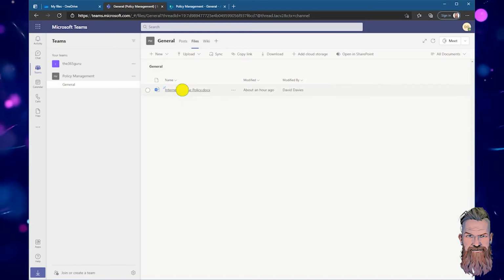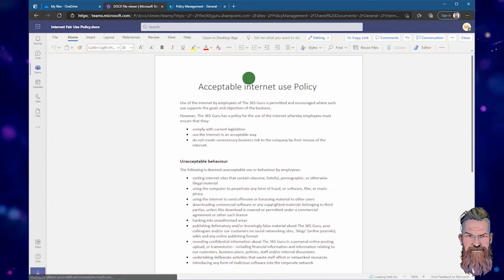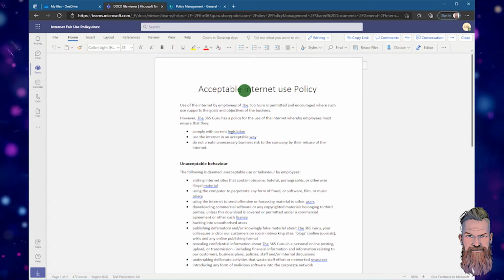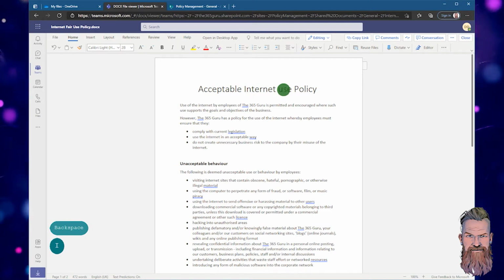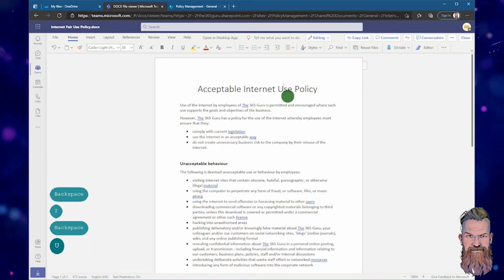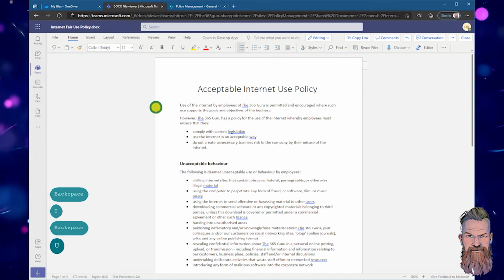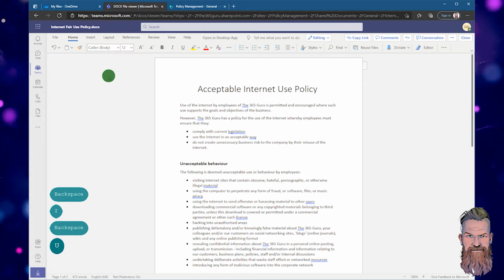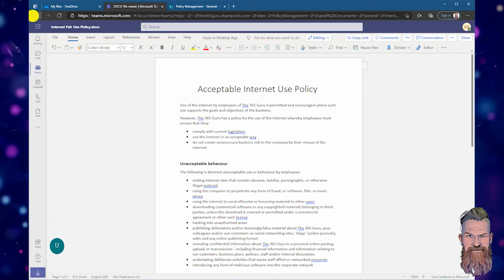For instance, they may come into this and realize that the title here is capitalized badly. So we come in and we change this. Acceptable Internet Use Policy, all good stuff, and that's now saved. So it can go through all the various revisions that documents go through in these kinds of places.